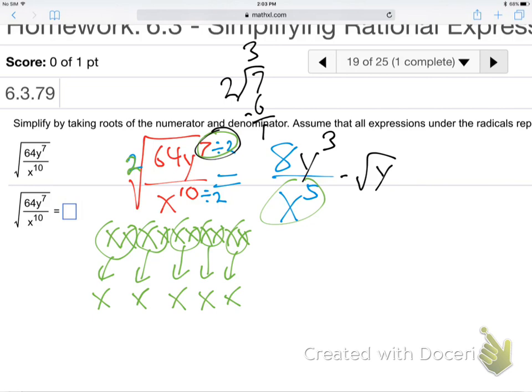Remember, to be out front is the same thing as to be on top because you're over 1. Anything alone is over 1, so it's the same as being on top. That's good, though, because sometimes they do the multiple choice answers that way, and you can be like, I don't know, is that the same as what I have? So everybody know, if they put that root y in the front, and especially with roots they do that, that's the same answer, isn't it?